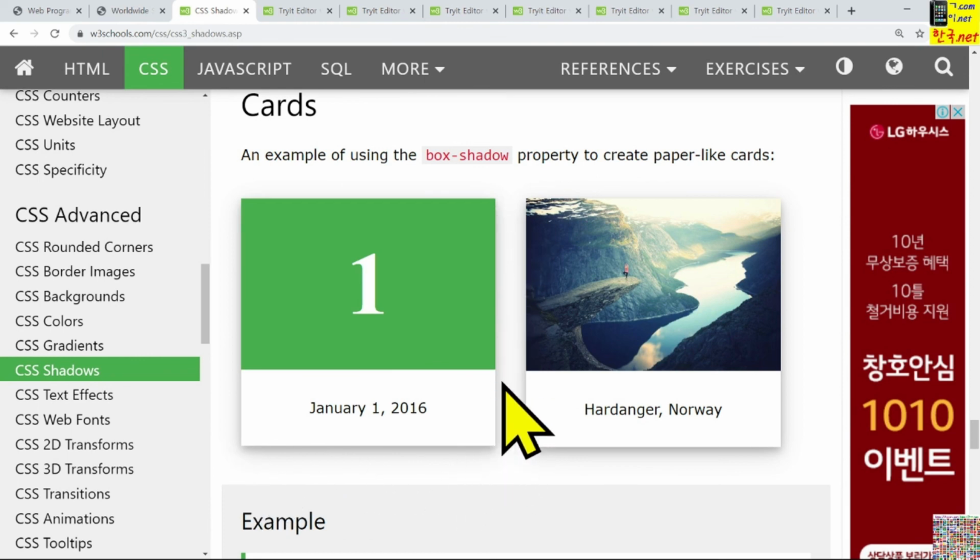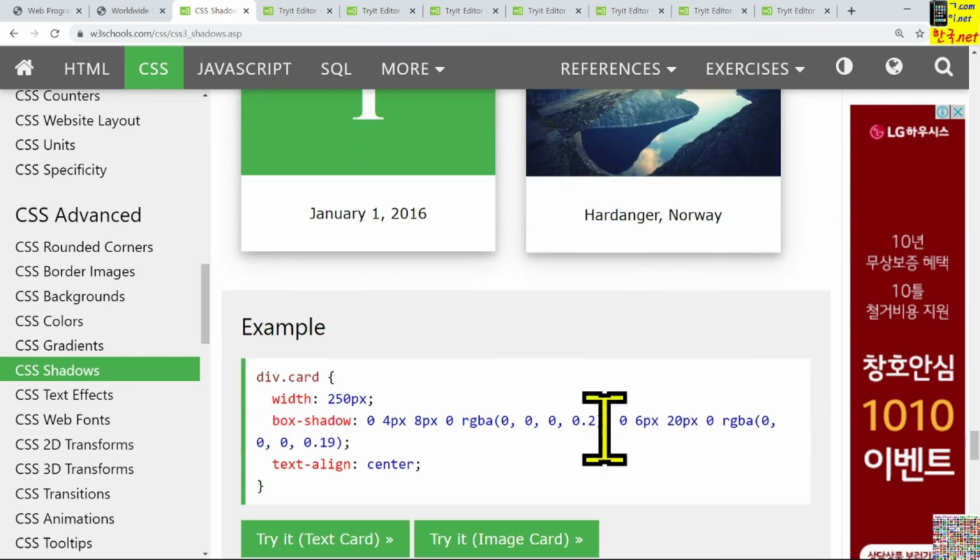That is not clear enough, but this one is using some shadow effect, box shadow. And this one is using the color RGBA. This one is the transparency, the alpha value.